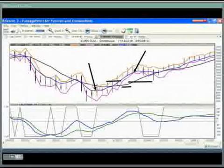It was a threat in this February decline right here. On February 25th, it looked like we could have gotten knocked out, but our stop barely held. That's why you don't want to have them too close, because you do want to be in a position for the longer move if it does occur.